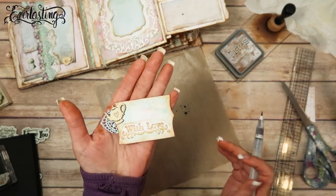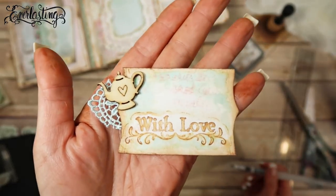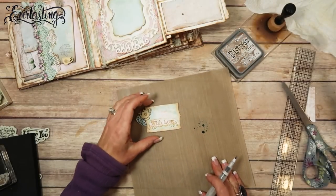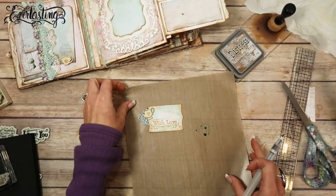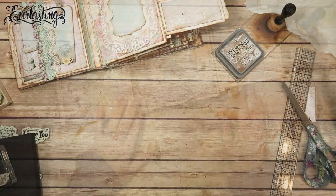Oh yeah, look at that. That made it look so much cooler. So much cooler, right? Okay, so now we need to let that dry. So I'm going to set this aside for now. Somewhere, I'm going to put it somewhere.